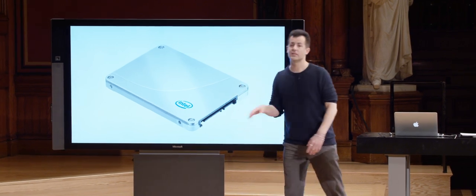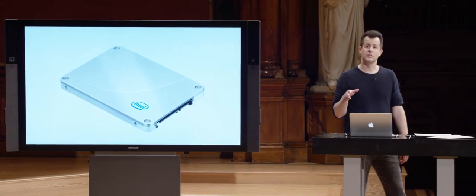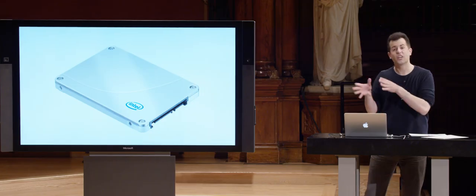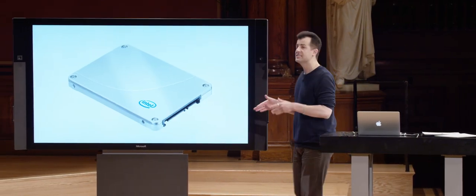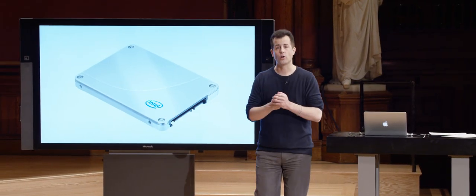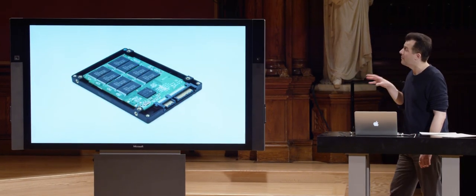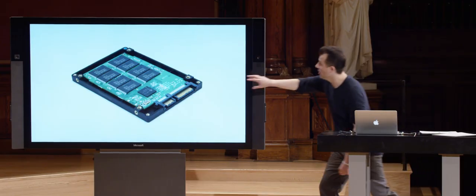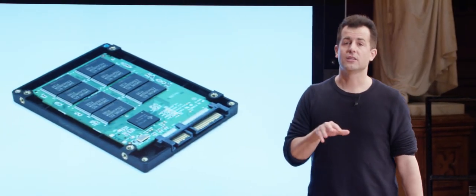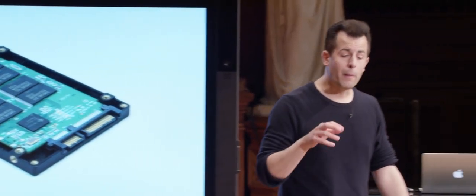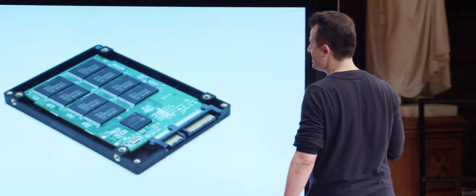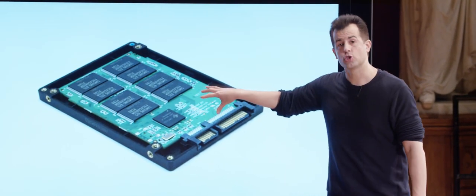A solid-state drive tends to be only 2.5 inches in width, so that it actually fits inside of computers in the same slots that older, more mechanical hard drives might fit, but it doesn't have moving parts. In fact, if we open it up, you'll see something very reminiscent of the RAM we saw earlier, but the technology inside of this device is such that the data persists, even when your battery dies or you unplug your laptop or desktop. But the upside of an SSD being entirely electronic is that it's much faster. And so this means that your programs will load faster when you double-click them.